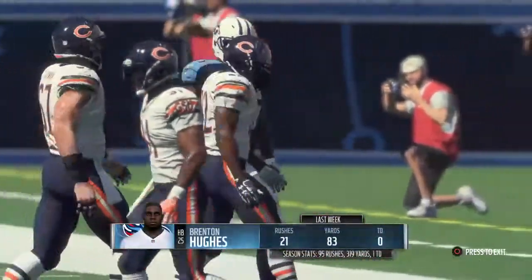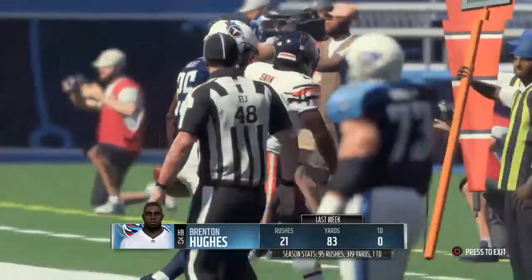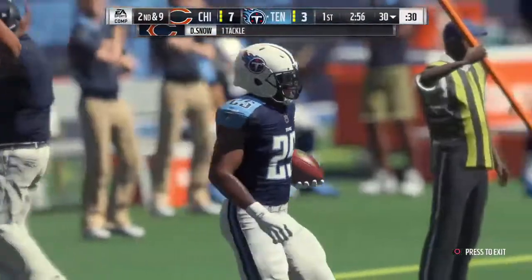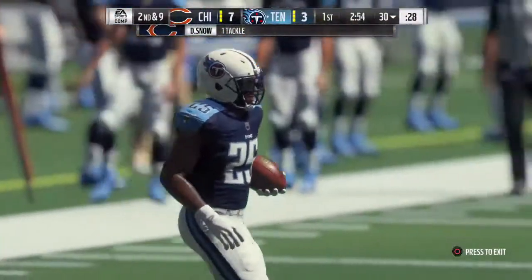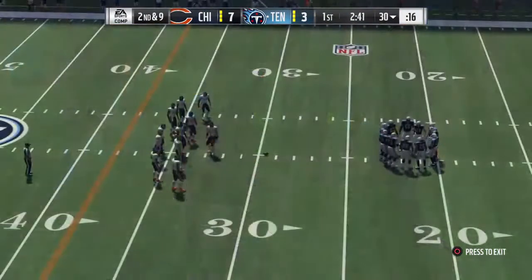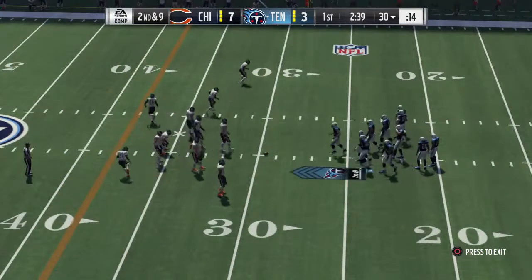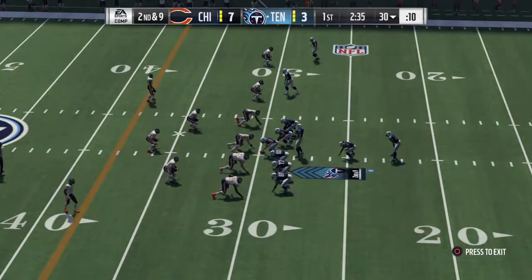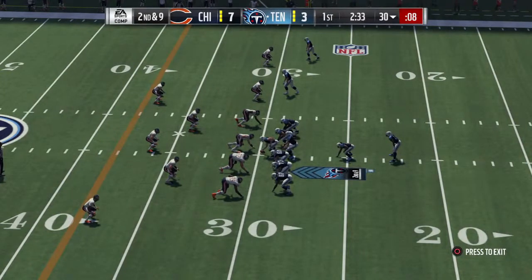Not much room here as he only gets it to about the 30. The numbers for him from a week ago, 21 carries, 83 yards. And he's hoping to have the same type of game, but he's going up against the number one defense in the league, and they're very good at fitting the run. So now you've got to think offensive strategy, maybe a little more play action, and try and find some people open downfield.